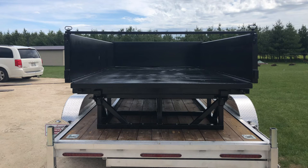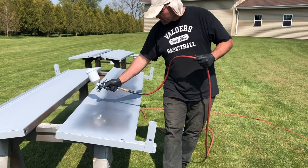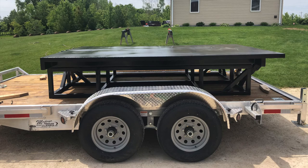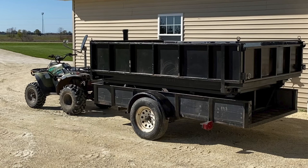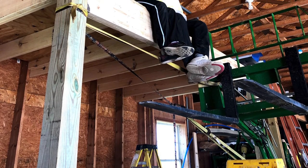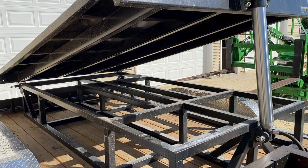So there's a quick look at the dump insert. I really had a lot of fun with this project — it was really challenging. It taught me a lot; I got good at welding and painting by the time I was done. This thing cost me about $3,000 to make — between the paint, the steel, welding supplies, the ram, the pins, and all that. But I love the versatility — I can put it on a big trailer when I need the strength, or a small trailer for maneuverability in a field or in the woods. When I want to store it, I just put it up on the shelf in winter. And if I want to lend it to my dad, he can bring his trailer over and use it for compost for his garden.